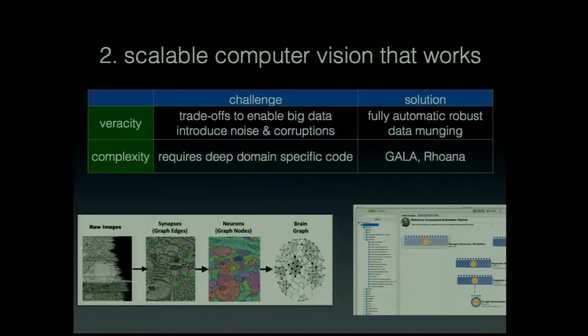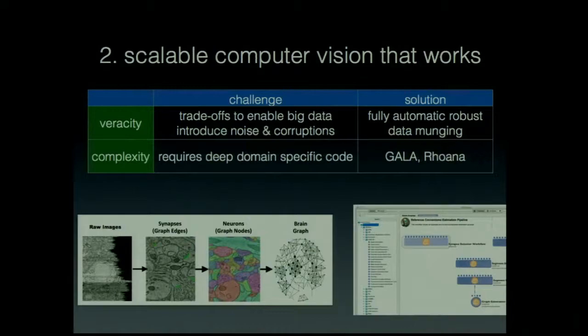This is a problem that Jeremy faces also. When the data doesn't fit in RAM, you can't load it in MATLAB or ImageJ or something like that and run your computer vision algorithm. And also, you can't look at all the data when it's a petabyte. Even if you had 1,000 people looking at 100 bytes a second or whatever, it takes years to just look at it. So we need fully automatic, not semi-automatic, fully automatic solutions that work robustly on new data sets that come in, and to do all sorts of these steps.